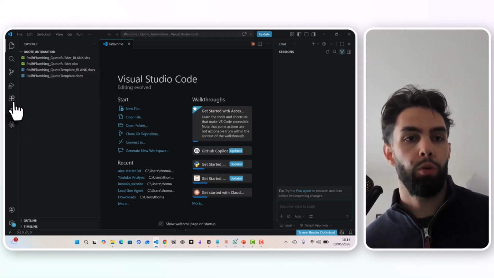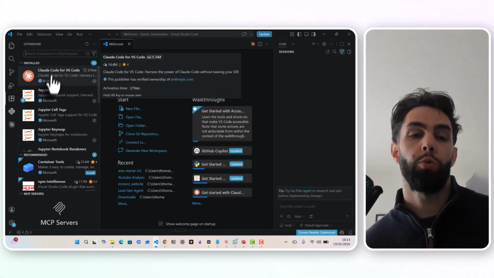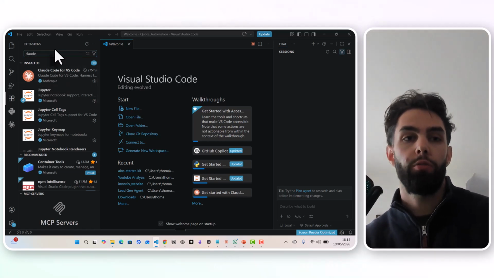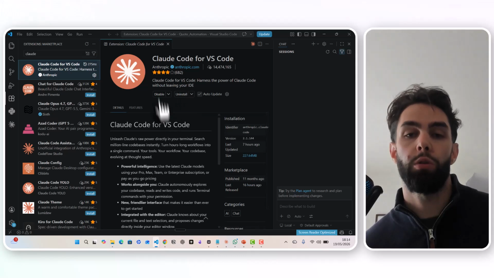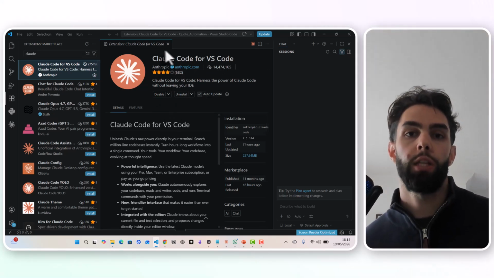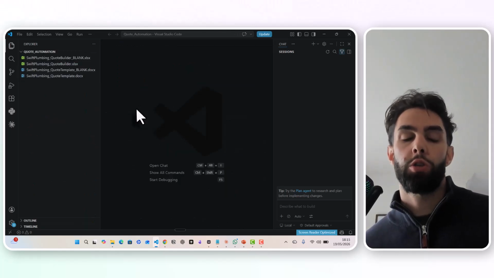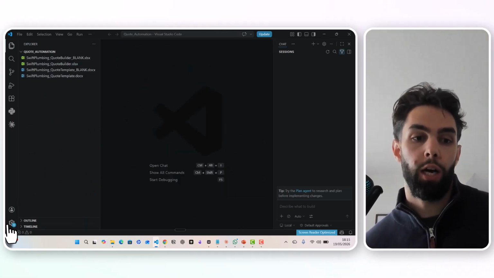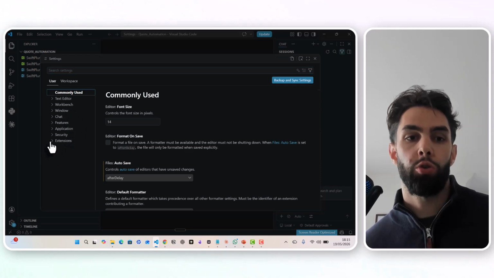But you then want to go to your extensions tab, and you want to search for Claude Code, which is already here for me, but if not for you, just search up Claude Code and it's going to come up. You want to hit here, and then you want to install Claude Code, and this means we'll be able to use it in the VS Code terminal. Now, also something that's really useful that you're going to do, and I recommend you do it now, is you go to settings, and then you go to your extensions.